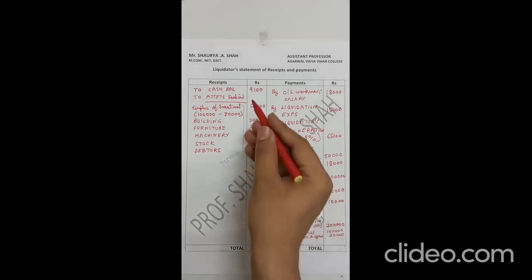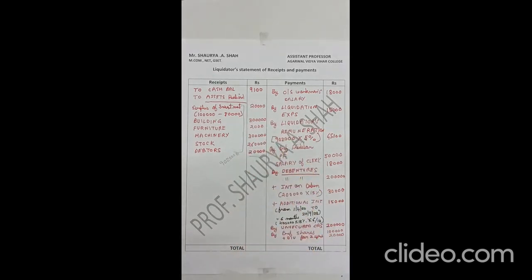Now, before going to the equity shareholders' payment, we will first check how much money we have right now, right? So what you need to do is, as the shares are already fully paid up, we cannot call up more capital. There will be sums in which calls will be made so that money is received out of it, right? So what we'll do is, we will total the receipt side. I suppose the total of the receipt side I've done is 9,11,100. Kindly check, students, whether it is the same or not.